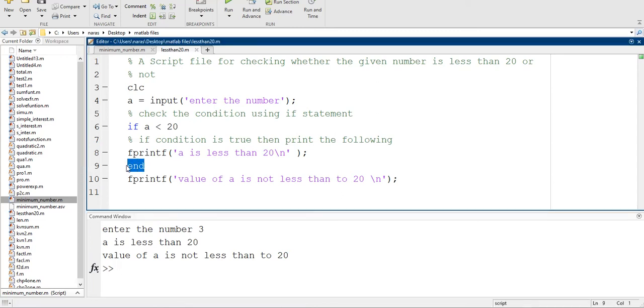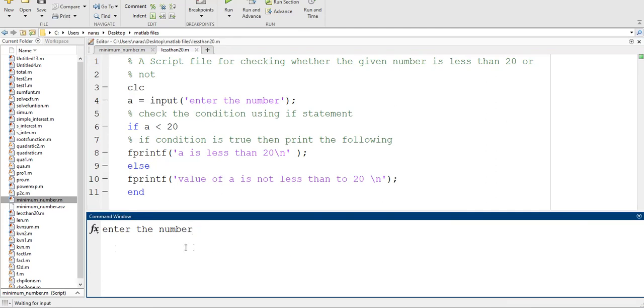Instead of end, I will write one more, very important: else. Then no problem. Otherwise, it prints both the number less than 20 and greater than 20, which is wrong. Now check it. Less than 20 is correct. So this is an if else statement. This is called an if else statement, whether it is less than 20 or not.